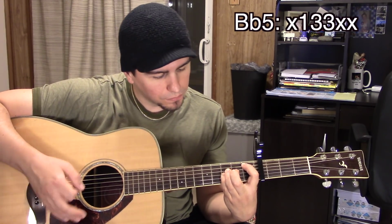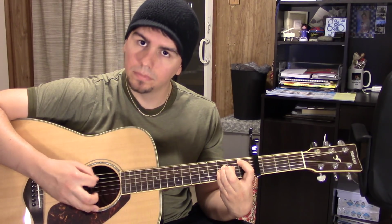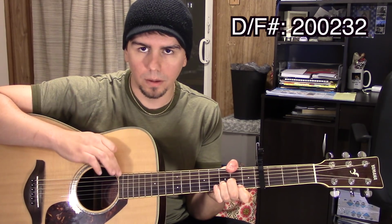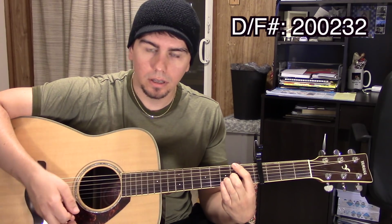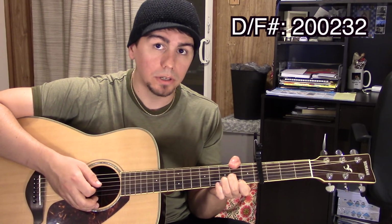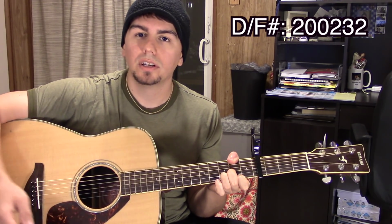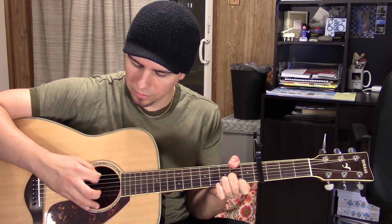If you want to, you can flatten your pinky out and get that B string in there. It's not really necessary, but. And then you're going to switch to a D major with an F sharp root up here. I like to grab it with my thumb, but people do it like this too. You just don't want to have that high E string, so I'm playing a D chord here down the bottom, and an F sharp root, so a 2 on the low E string with an open 2-3-2. It's just a standard D chord with an F sharp root, and you can strum out the bottom strings.